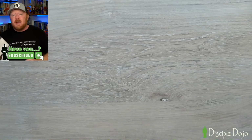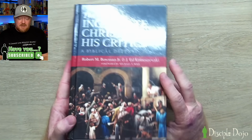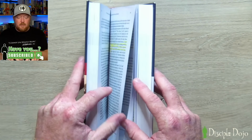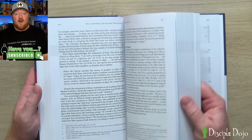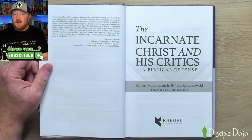Then the book that took me the longest to read this year so far, and it's because it's thick, is Ed Komoszewski and Robert Bowman's book, The Incarnate Christ and His Critics. Deceptively, this doesn't look super thick, but these are almost Bible-thin pages. So this is actually 852 pages. This is a bear to read, but it's a textbook and it's comprehensive. This is a study of everything that has to do with defending the incarnation of Christ, a biblical defense of what it means to believe in the Orthodox Christian Trinitarian view of Jesus as God incarnate.